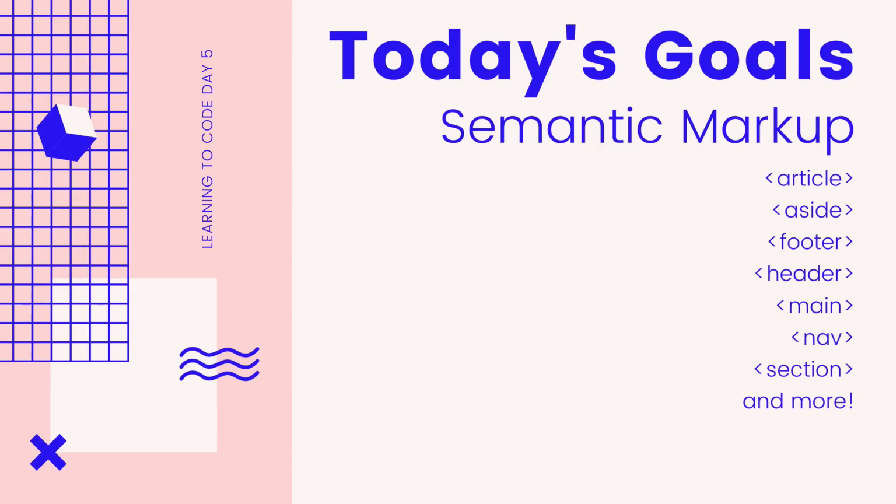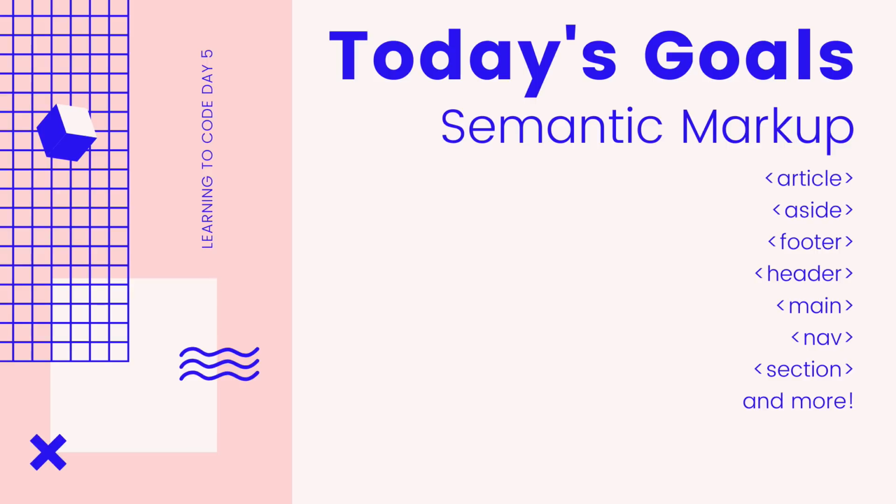All right. Here we go. So today we're talking about semantic markup. There's a bunch of elements. They're all super easy to understand. There's nothing complex, no attributes you need to worry about. So this will be relatively quick to cover these elements, but they include things like article, aside, footer, header, main, nav, section. There are a couple others.